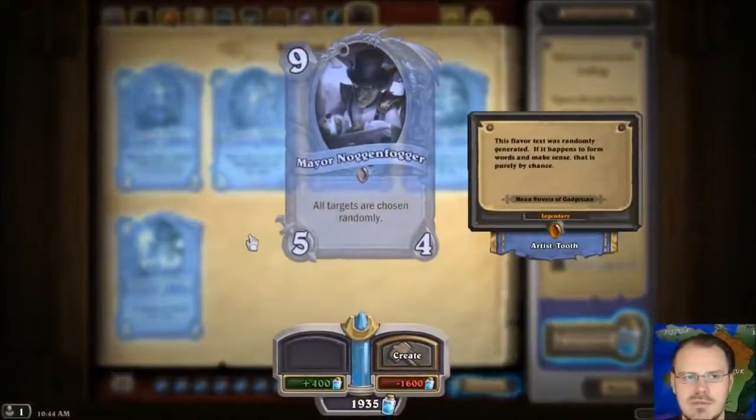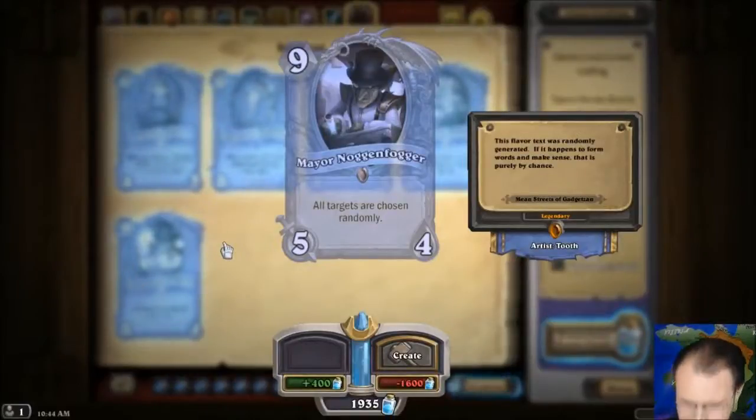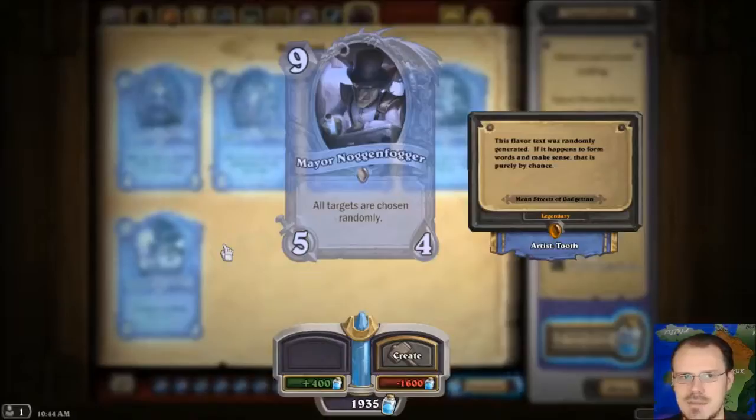And then there's Mayor Noggenfogger, the most expensive legendary in the set, 9 cost. He's just a 5/4 for 9. And he makes all targets chosen randomly. Like, you remember Mogor, and he's like, whenever a minion attacks, there's a 50-50 chance that it will randomly attack the wrong thing on the enemy side? No. This is full Yogg-Saron. Anything that has a spell will target anything that could be a valid target for that spell. No one has any choice in the matter. That's just really annoying. I can't imagine ever playing him. He's very expensive, and I don't like him.